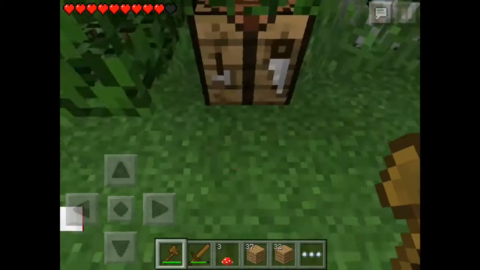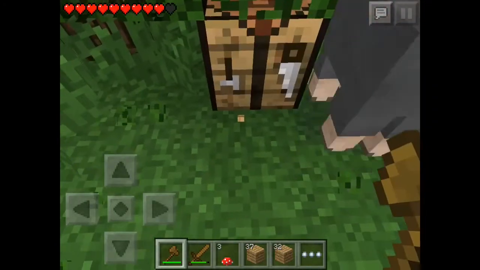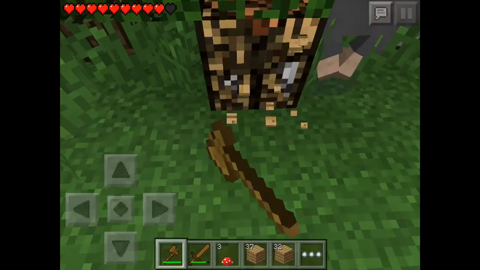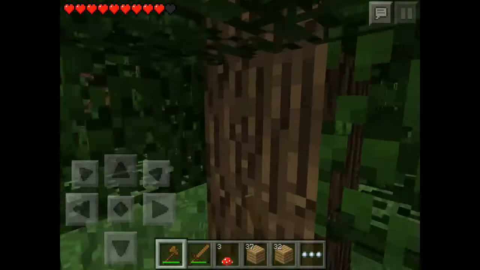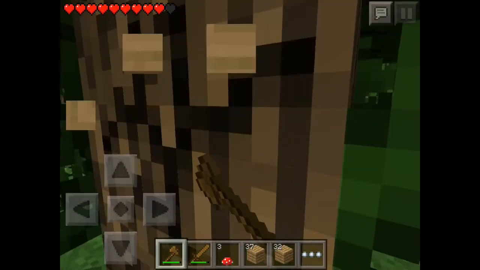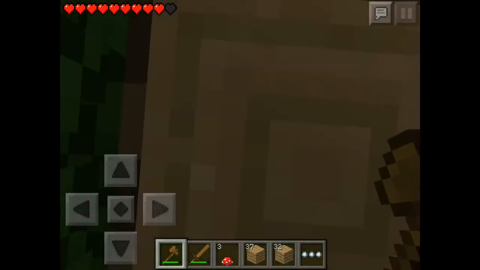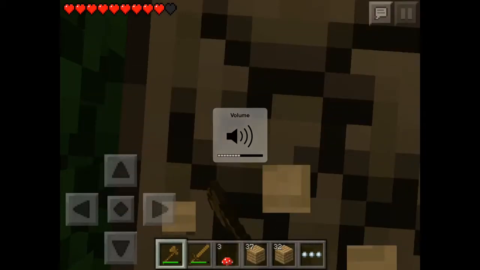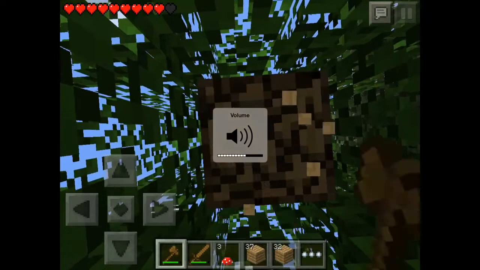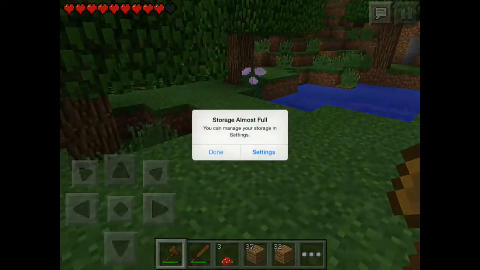Let's take our bed first, and our crafting table. And let's move to a better spot. I'll also get this tree too. Yeah, good. I don't want to waste a good tree. Lower down the volume. There you go. No more. There you go. Perfect. I guess this is perfect.